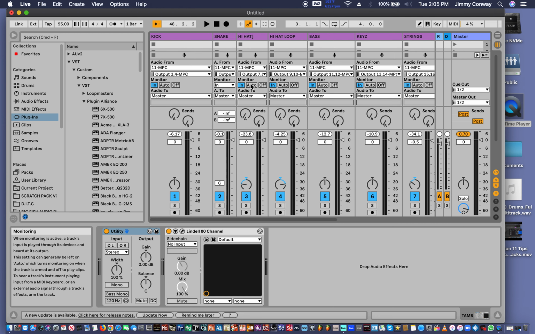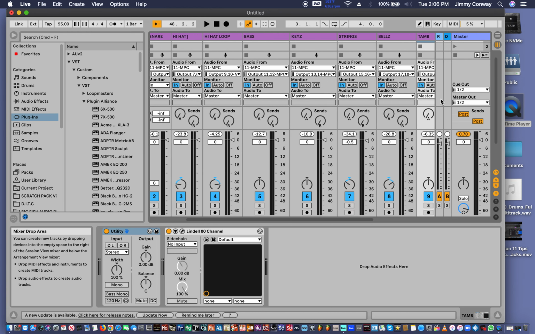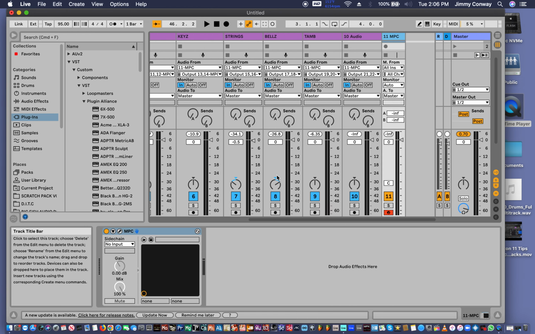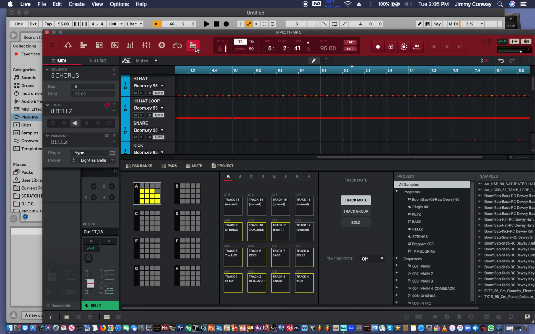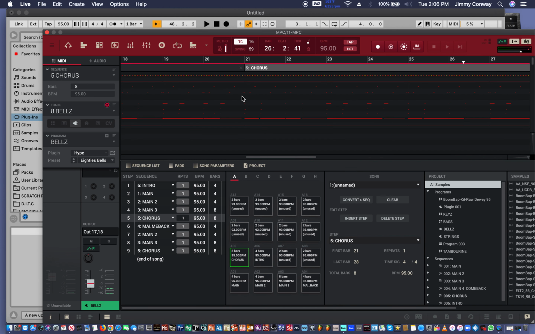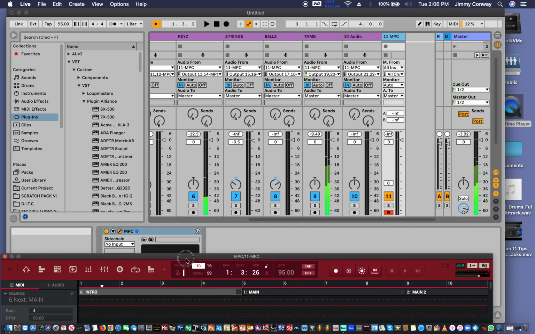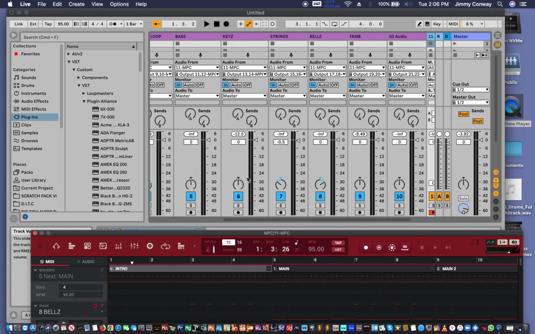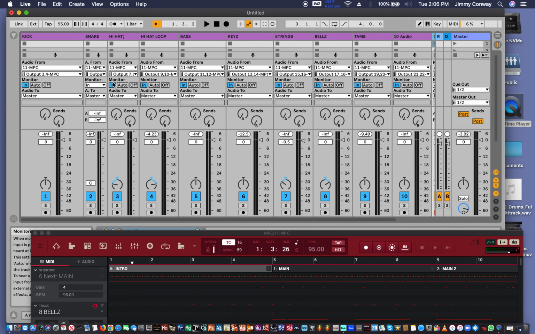What next? All right, so we've got everything leveled out a little bit. What we're gonna do now is track this beat out. Everything is in song mode already. If I come over here into the MPC and go to song mode, everything's in song. Everything is in song mode. Let me just close this a little bit. I don't need this just yet. Let's just take a listen.